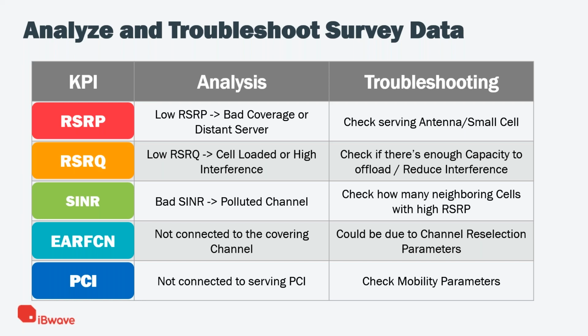But if everything is okay, then you check your mobility parameters, meaning maybe your mobility parameters are too strict. Let's say I consider my RSRP good, but the RxLevMin, or the minimum signal to connect to that cell, is high, say negative 90, and I'm seeing negative 95, and this is why I'm not connected. Maybe the RSRQ minimum was too high. Maybe it was set to negative 12, and I'm seeing negative 13, negative 14. I think it's okay, but it's not. The cell is telling me, go check for another PCI. And same thing for signal, and same thing for channel, go check another channel. So that's some examples. Obviously, we can't summarize everything, but it's just to give you a snapshot.